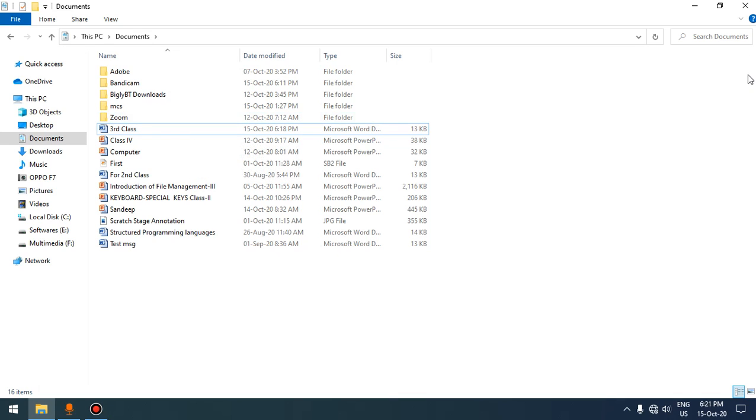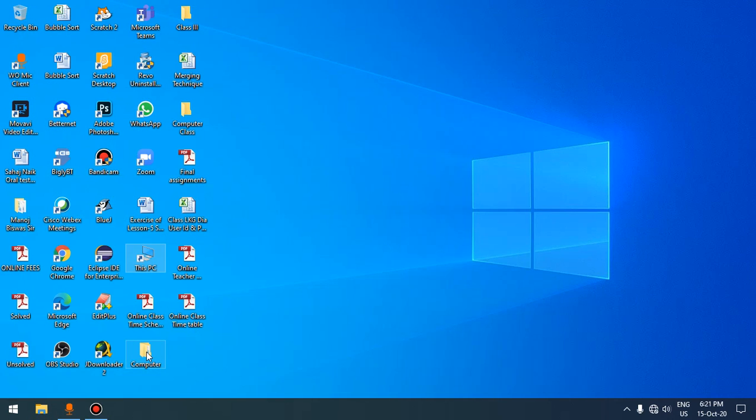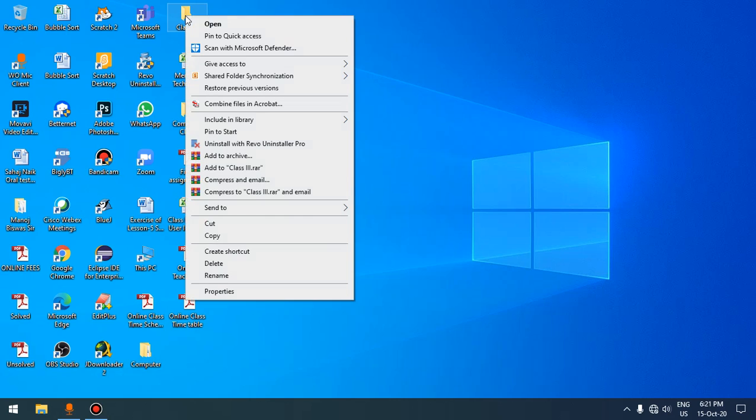Similarly, we can rename a folder. I'm going to close this window, and this is the folder which we created last time, class 3rd. If you remember, to rename this folder, we bring the mouse pointer over this folder, and then press the right mouse button over it, and a shortcut menu will appear, and there is the option rename.